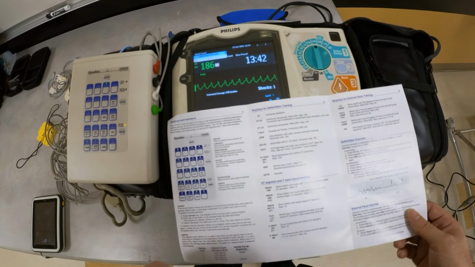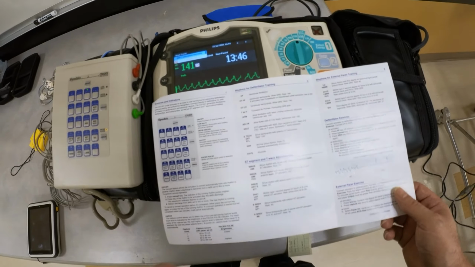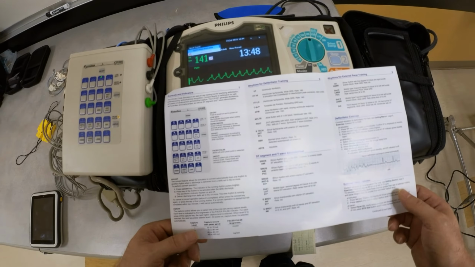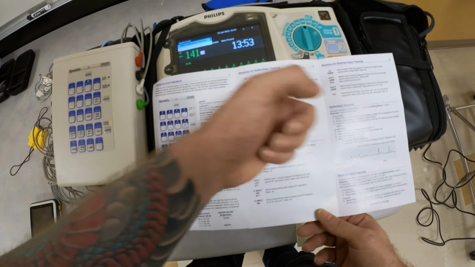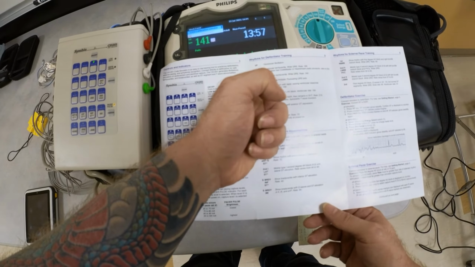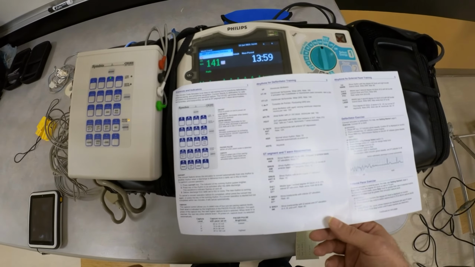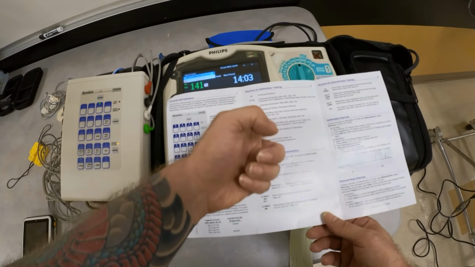The downside is that these heart rates are preset by the manufacturer, so you cannot adjust them. You could basically click the rhythm and it will go. You only have a choice: 140 or 220. What if I wanted to do ventricular tachycardia at a rate of 110, right, to test for hyperkalemia? You wouldn't be able to do it.